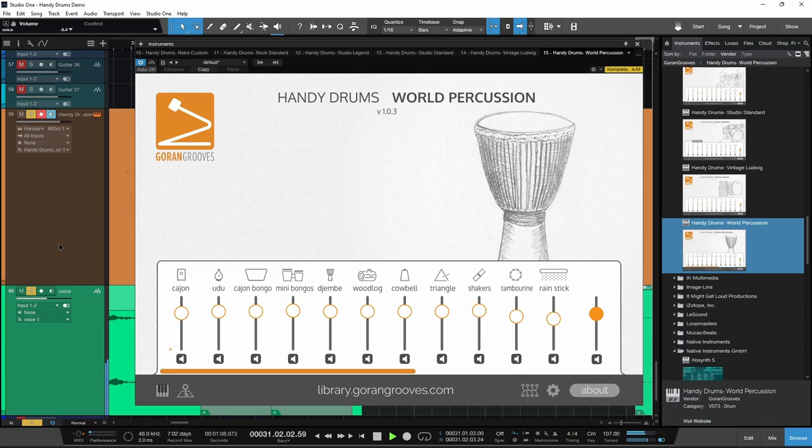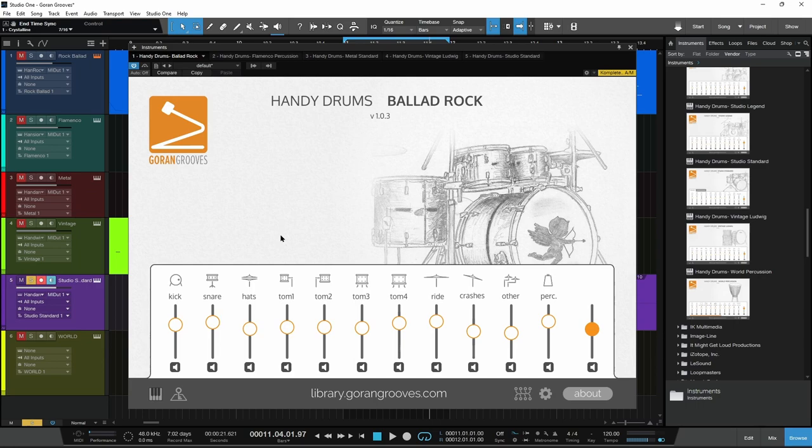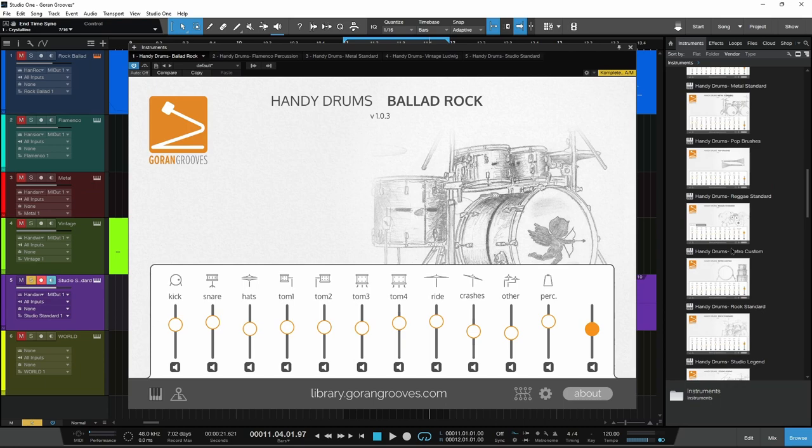So that is Handy Drums from Goran Grooves. These are really great sounding drums. As you could tell there during that demo section, I did very little adjustment of anything. I just threw them on the tracks and built up some demo tracks, and the drums always just sounded good. There weren't any other plugins used. It was just the drums. So it's really cool that we have production ready sounds for such an affordable price.